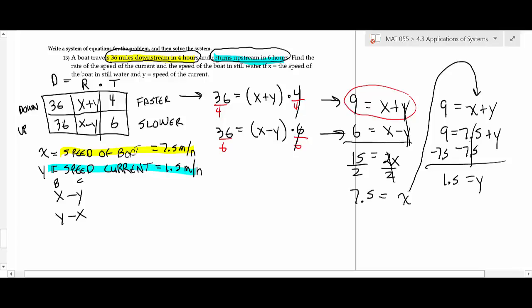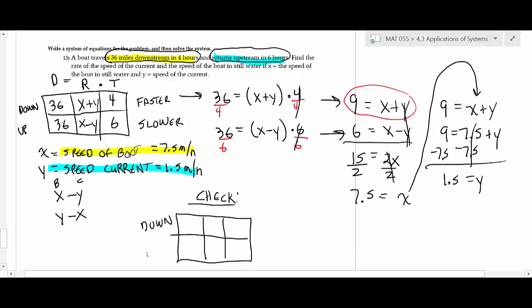If you take advantage of the fact that you can divide by 4 and divide by 6, then it works a little faster for you. Otherwise, you'll get the same answer, but it just takes a little bit longer. Now let me show you real quickly how checking would go, and then we're going to start something a little new. The way I like to see students check is this, and you'll be able to do this on future tests. You have the down and the up. I just redraw a chart, and now we're going to officially know everything.